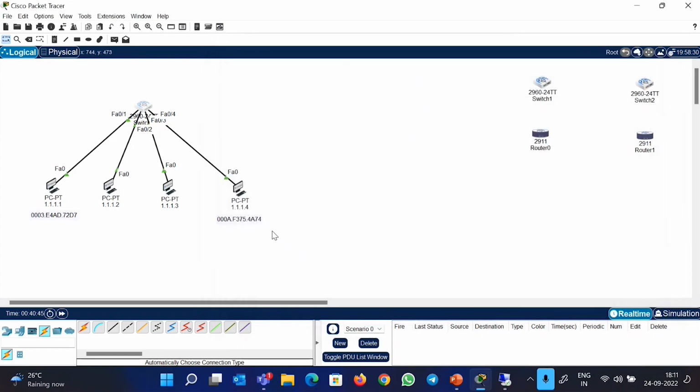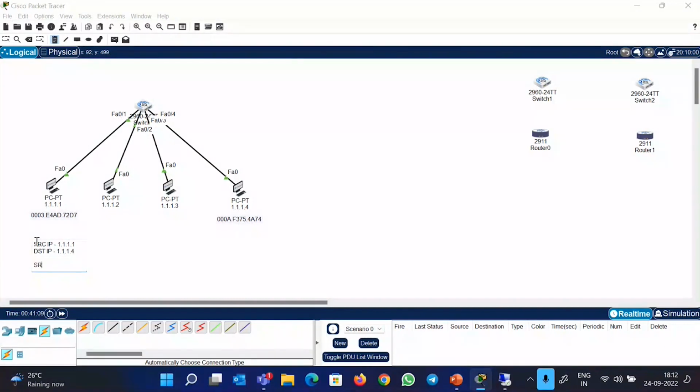If you simply see that when this PC 1.1.1.1 wants to communicate with 1.1.1.4, this PC is going to create one entry. First, in the entry, it is going to create the source IP. So the source IP is what? 1.1.1.1, the IP of this specific PC. Then the destination IP will be 1.1.1.4.